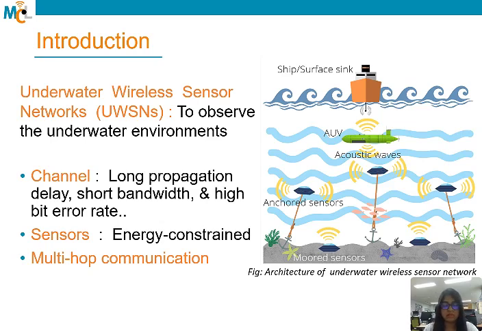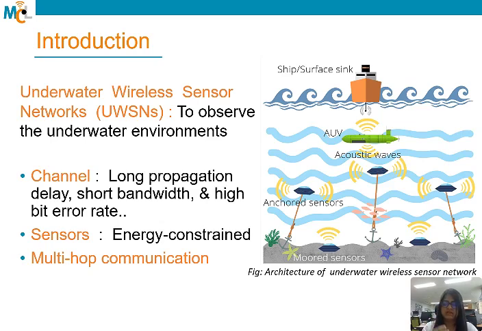We use acoustic communication, but the acoustic channel is plagued with several issues: long propagation delay, shorter bandwidth, and higher bit error rate. More importantly, the underwater sensor nodes are energy constrained, very limited in energy because they contain batteries. It is very difficult to replace or recharge them. So when we model something for underwater sensor networks, we need to keep all these issues in mind.